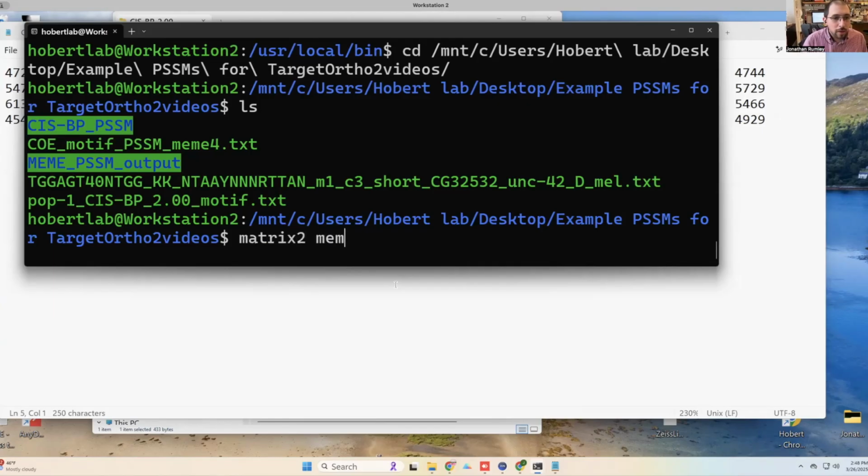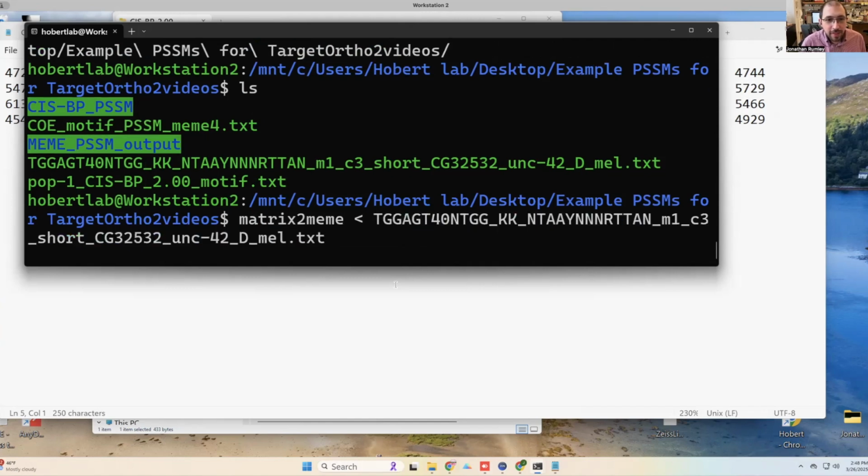So enter matrix to meme as the program name, less than sign, the file name, two greater than signs, and the name of the new MEME-format PSSM file that you want to make.